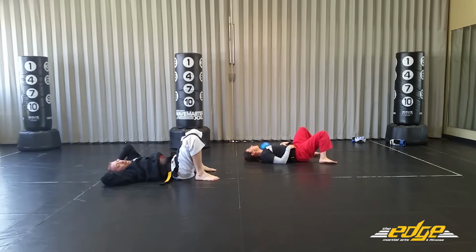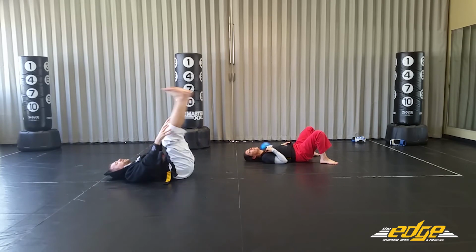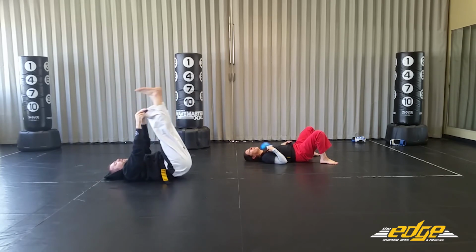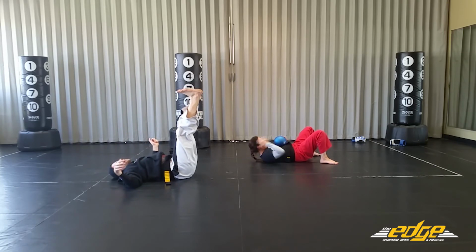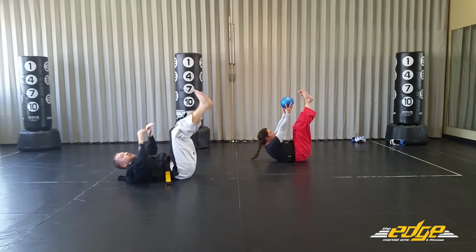Just breathing. Okay, so that kind of works the bottom of our belly, which means we have to move to the top of our belly. Hopefully you answered me. Okay, so we're going to straighten our legs just like we just did. Now we're going to take our fingertips, we're going to shoot them towards our toes. And if you need more weight, then you just shoot the medicine ball towards your toes, okay? So I got pant legs fixed, right? There's no karate capris. So my toes are back, and I just lift my hands towards my toes.